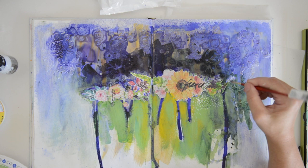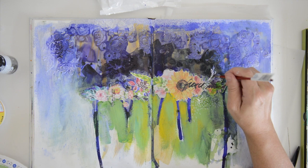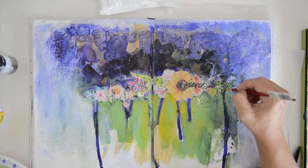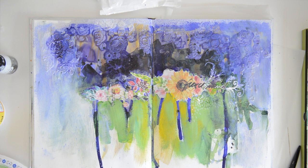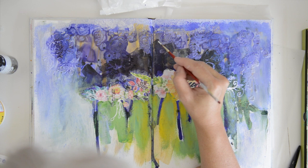Now I'm just doing my usual little markings and some doodles. This ink brand is really weird — I don't even want to recommend it to anyone, because even when I paint with white acrylic paint over it, the water-soluble spray ink blends into the white acrylic paint. I had a little bit of trouble keeping my ink white there and had to go over it a couple of times, which is just super annoying.